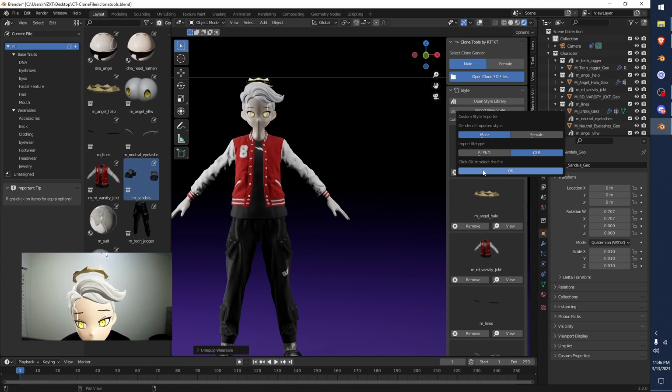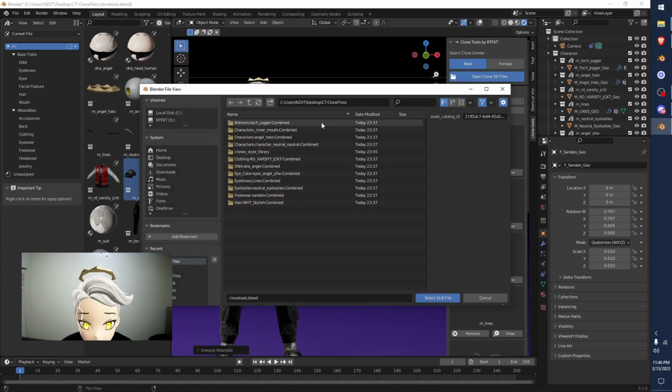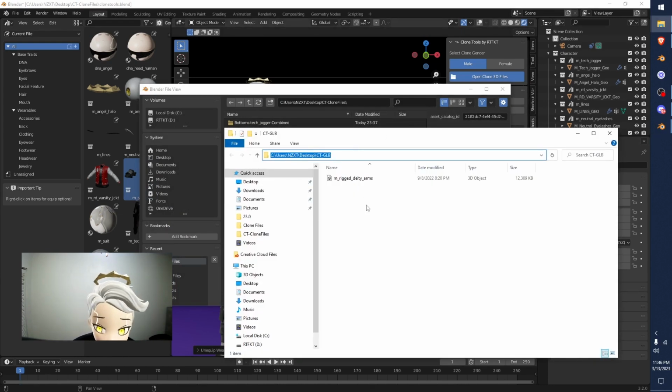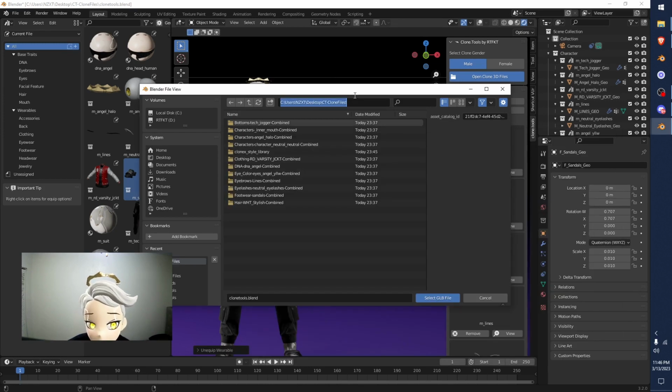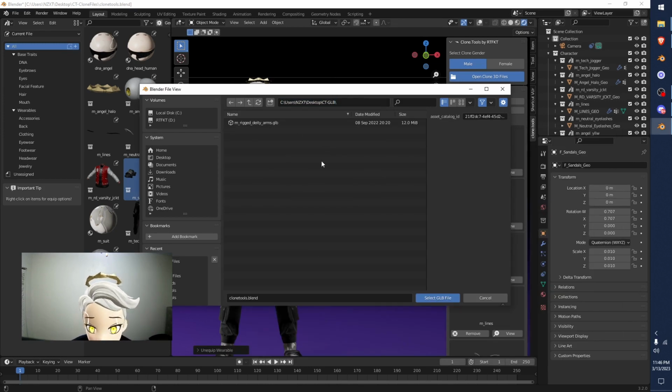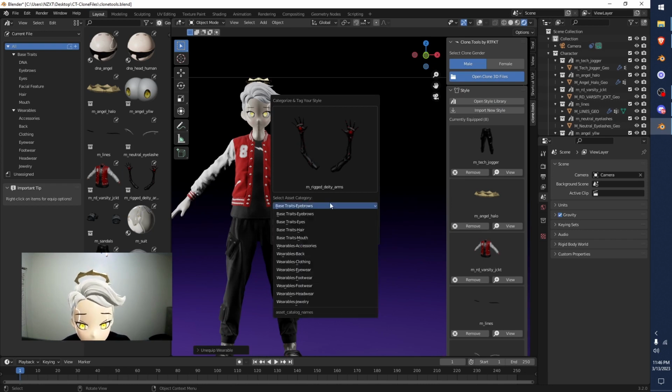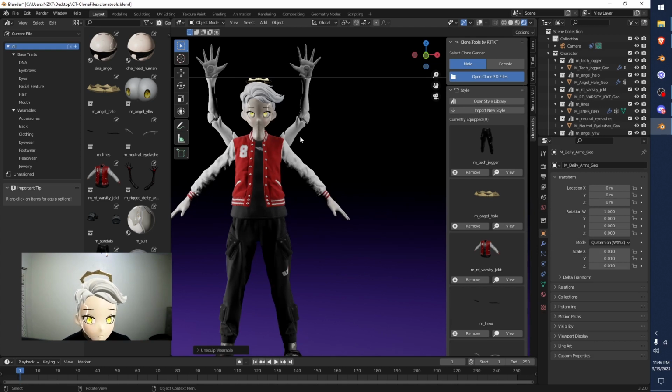When you hit GLB and you hit OK, it's going to ask you for a folder location. I have one prepped here, and all that's in here is a GLB file of the deity arms. So I'm going to go to that location. I'm just using this as an example. If I select this file here, it gives you an automatically rendered visual example, and it gives you an asset category, and you can say that this is a wearable for your back, right? And I'm going to hit OK. Boom, it's done. It did it all automatically for you, and it's rigged to this character.